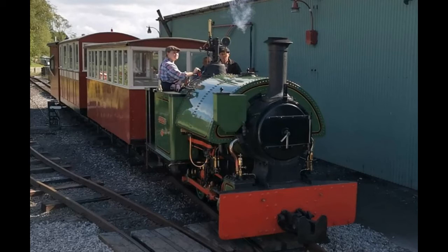So you haven't run since COVID happened. Is this your first venture back out now? It is. So we were open this weekend just gone, which was a trial to make sure all of our COVID protection was in place. We've done loads of little things. All our volunteers have worked really hard over the past few weeks to change the site enough to let us have passengers come back and safely travel on our trains. We're fogging them. And we're disinfecting all the surfaces. We put hand sanitizer everywhere to make sure people can still come, which is really important.